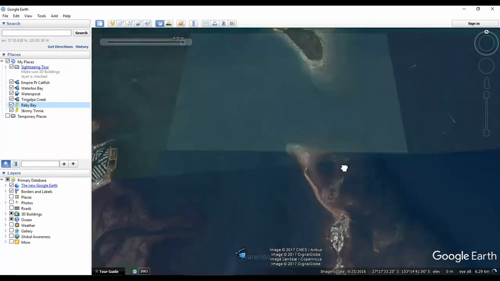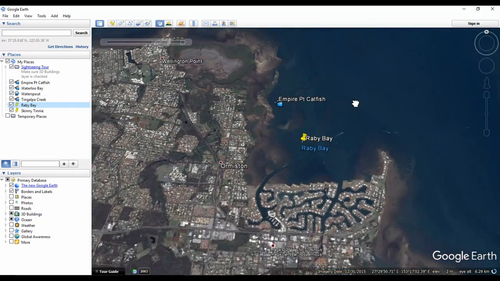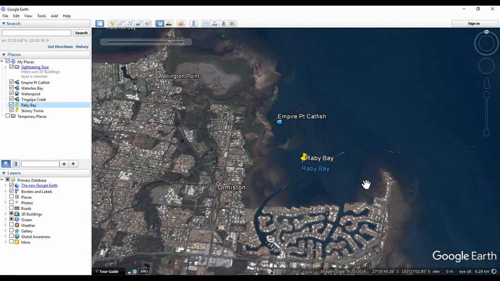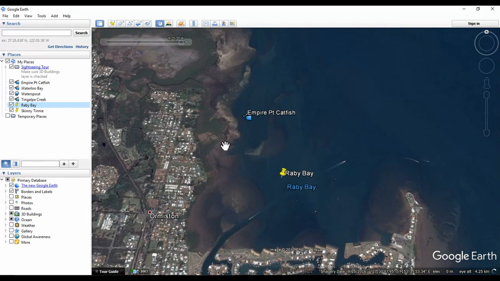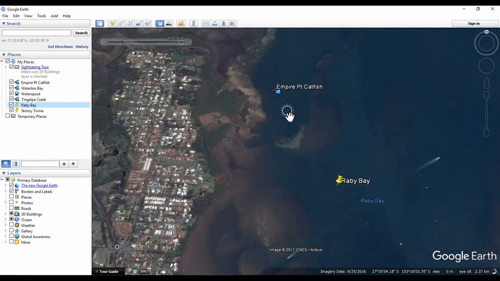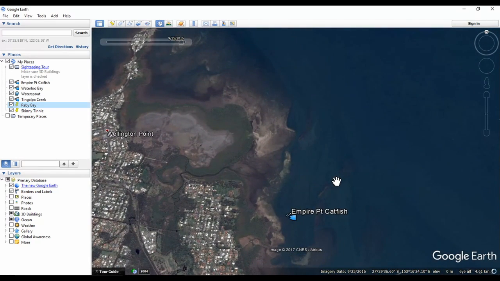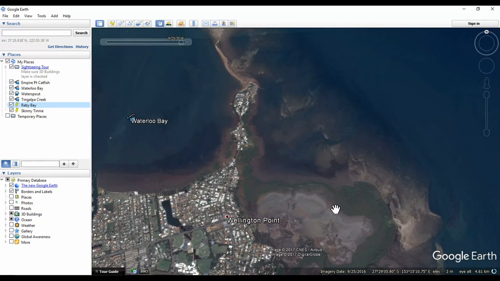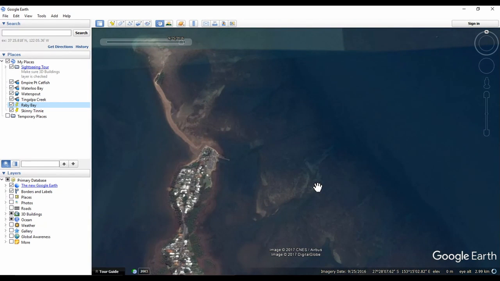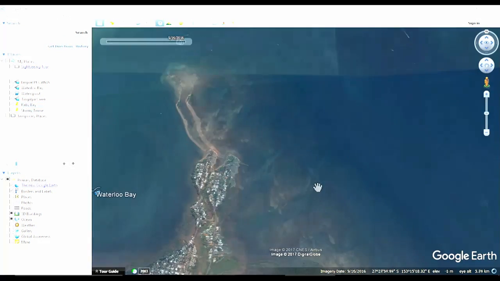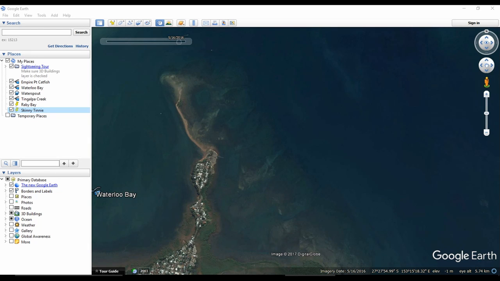So Google Earth is a fantastic tool for this. You can pop over to Raby Bay, and you can already see structure out there. Some nice areas there, you can see the boat ramp across here, the channel, Empire Point, through there. So use Google Earth, it's free. Use the Beacon to Beacon, it's free. Well worth the effort. Find the ground, use your experience, or develop your experience. Find, have a theory, test it out, and apply that, and keep applying that until you catch all the fish you need.